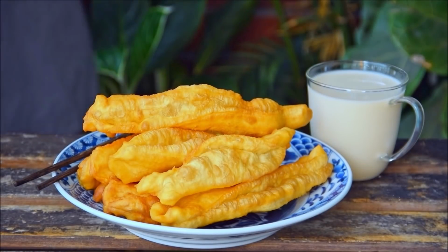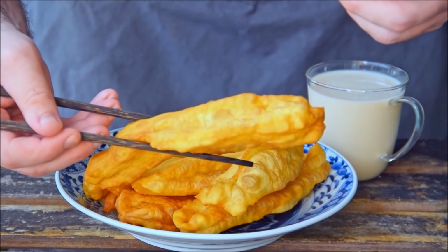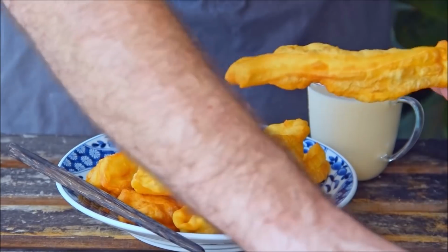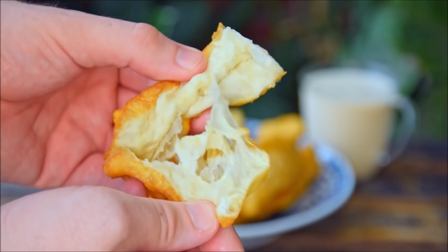Today, we wanted to show you how to make Youtiao, Chinese deep-fried breadsticks. They're a really classic breakfast food that you can find all over the streets in China. A good Youtiao will be crispy on the outside, nice and airy on the inside, and also easily pull apart.